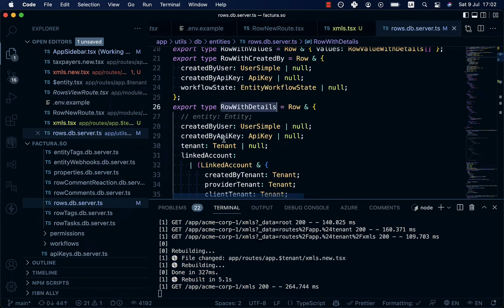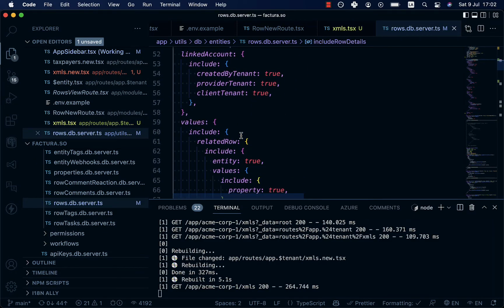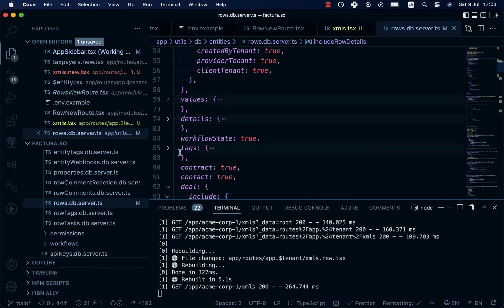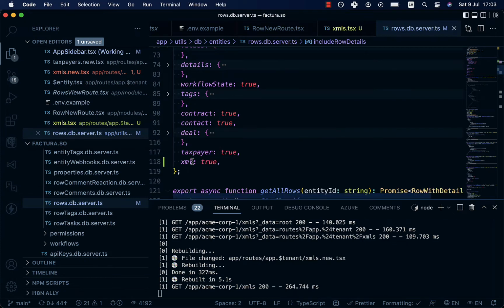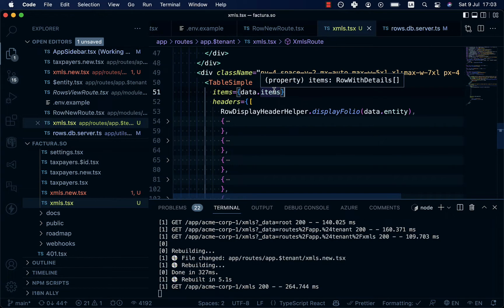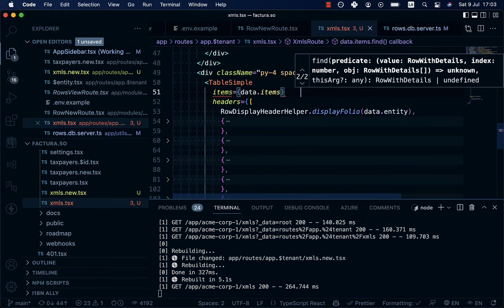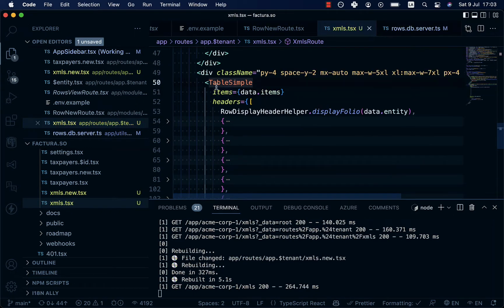This is row with details. I'm including the XML if applies, and here I'm going to say include the property, the XML. This way, whenever we want to use the XML, we could access to these values. So this is a table component that I did or created.